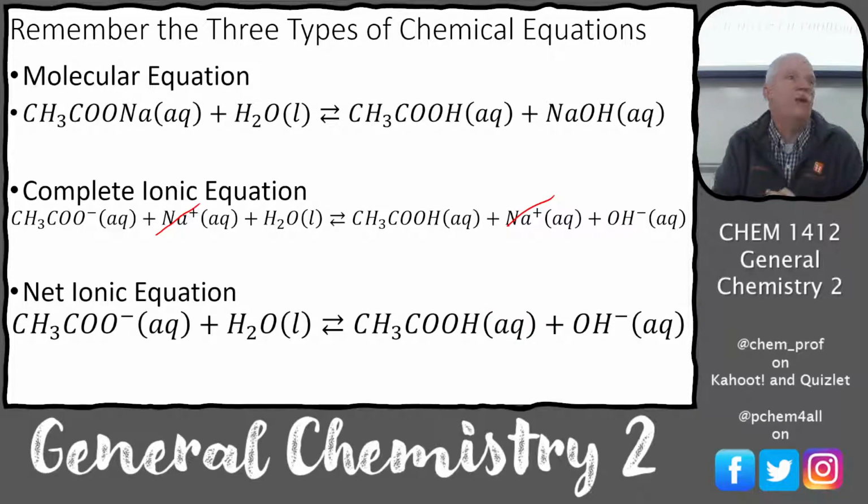So all of the reactions that we're talking about in the equilibrium case are almost always the net ionic equation. It doesn't matter if it's sodium or potassium or lithium that you bought the acetate with. Those are going to be spectator ions. And so we're just really looking at the net ionic equation. And Lily, to your point, that it might be charged on both sides, it's because it's the net ionic equation. There's a spectator ion on there that we don't really care about. So that's why we could show an acetate as a negative charge. Where's the positive charge? It's a spectator, and so we don't really care about it. It's like the sodium in this reaction.